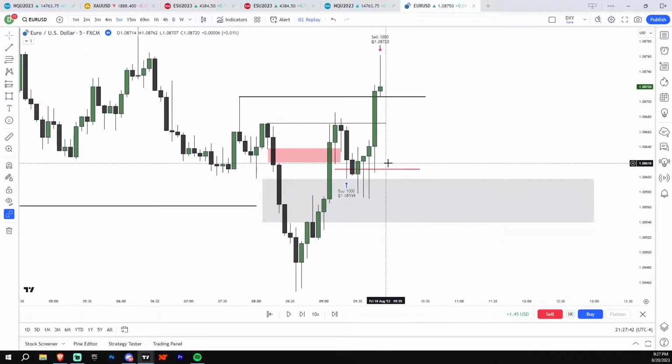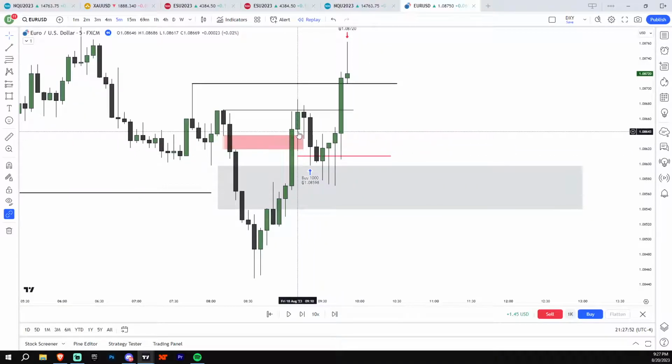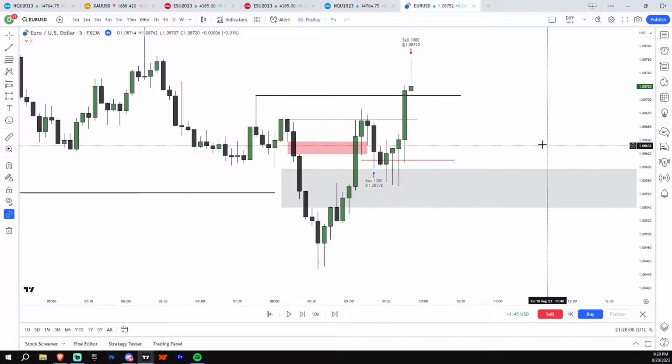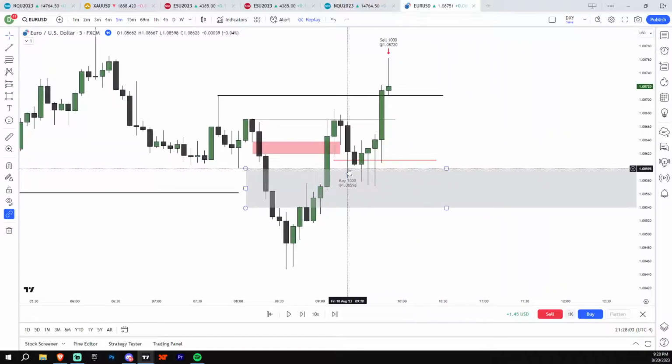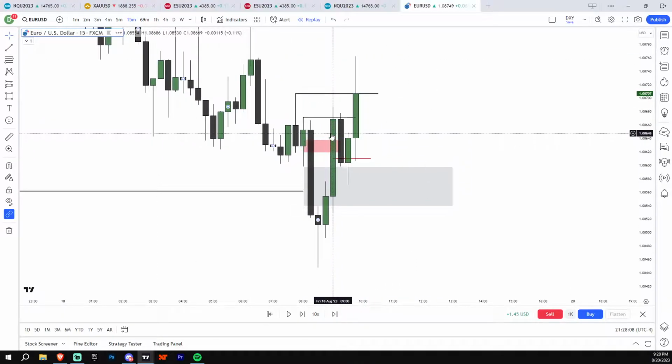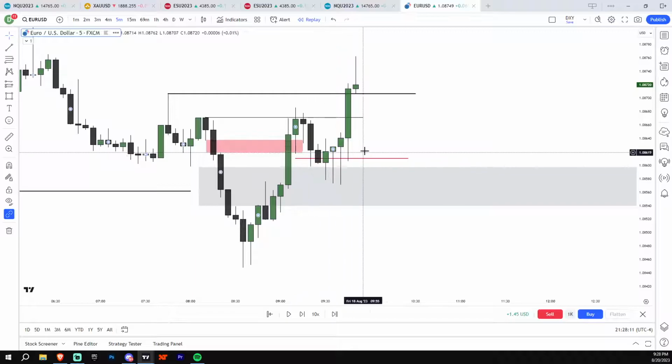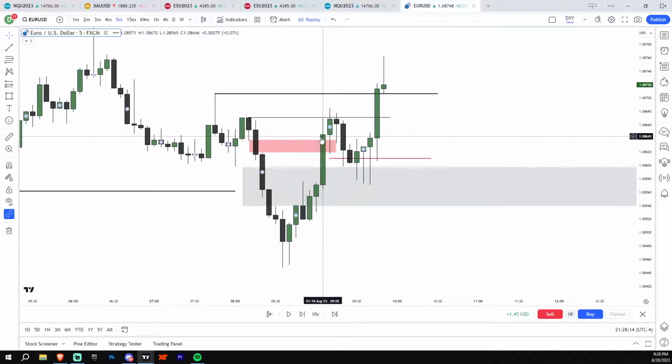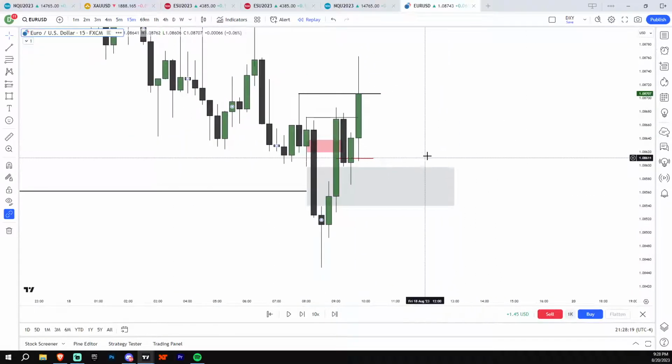Now, let's say I entered way more than a contract here. Let's say I went full size and my stop was below this inverse. And when we hit this high, I move my stop to break even. If I went heavier size in this play right here, this close above here, I probably wouldn't be re-entering, because I don't really like to re-enter full position plays on the same setup I just took. So if I didn't catch the 15-minute in this situation, let's say I didn't realize the 15-minute was going to close above, and I was only on the 5-minute, then yeah, I'd probably take a position off this close, and I'd probably get stopped to break even, and I probably wouldn't even take this retrace because I'm not going to take the same position.